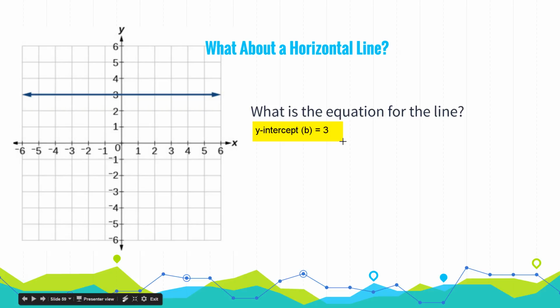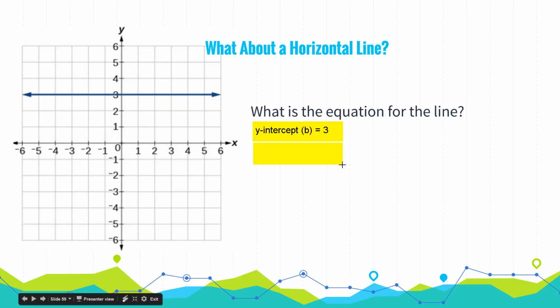But slope is a little strange here because notice how it's completely flat. This is another example from our last video. See if you can remember it. So if it's a flat line, what is our slope going to be? Well, there's a way to figure it out if you don't remember for sure.